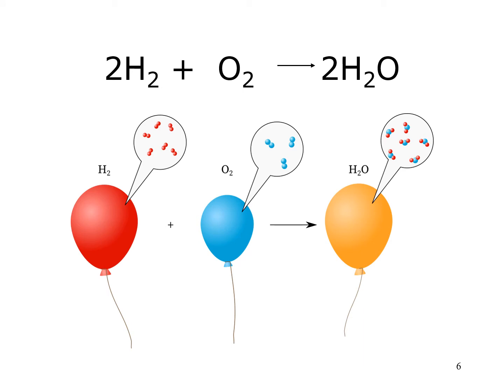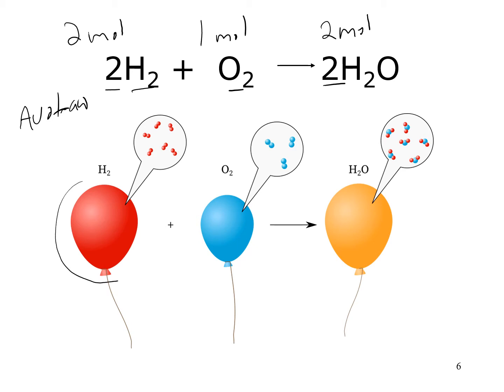The chemical reaction for the formation of water is 2 moles of hydrogen plus 1 mole of oxygen produces 2 moles of water. Based on our coefficients, we know the number of moles of our reactants and our products. Avogadro's law tells us the quantity of moles is proportional to the volume. So in this picture below, we have hydrogen, and if we look at the volume of that and we compare the volume to oxygen, we have twice the amount of hydrogen than we do oxygen. The volume is 2 times as large.